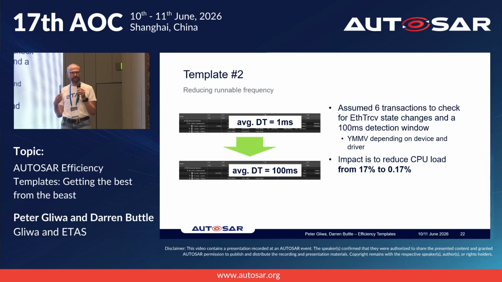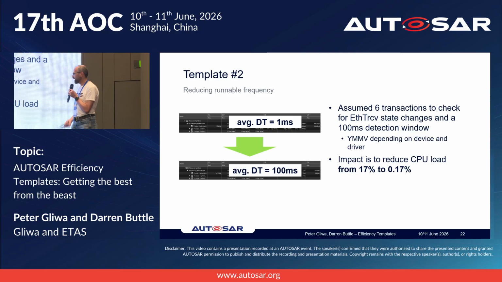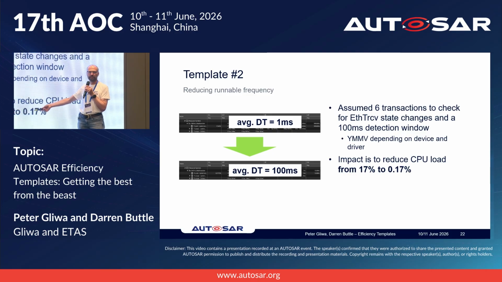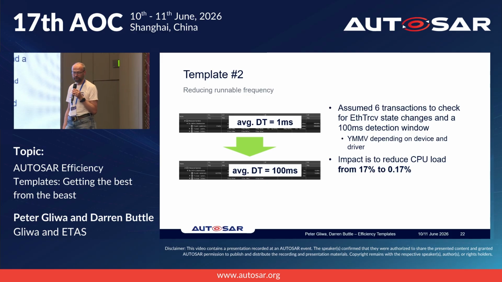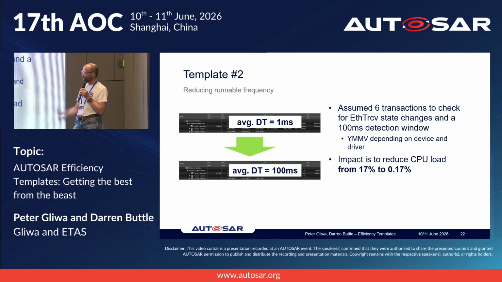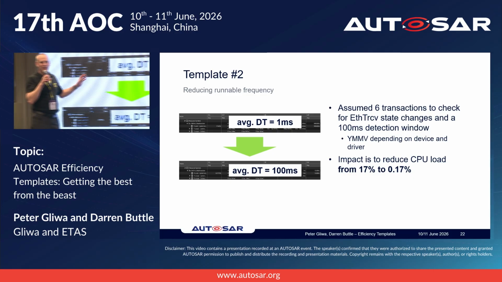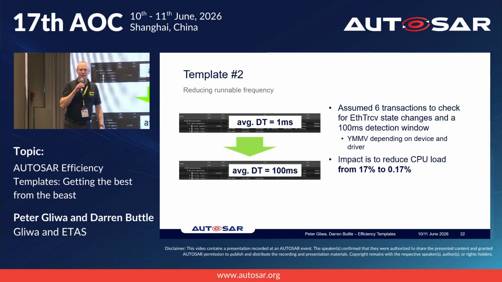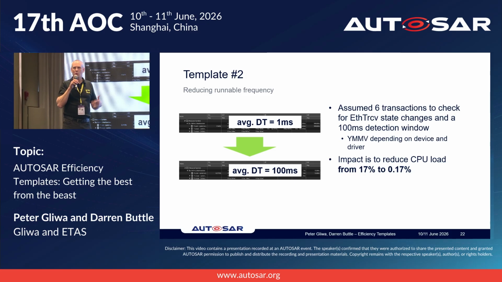It's still actually detecting things in terms of the hysteresis of the device we're controlling. And now we've gone from 17% CPU load to 0.17% CPU load, obviously. You see this really frequently in systems. Yeah, and the underlying idea here is not just related to Ethernet communication. You can apply that actually to all the code, all runnables.